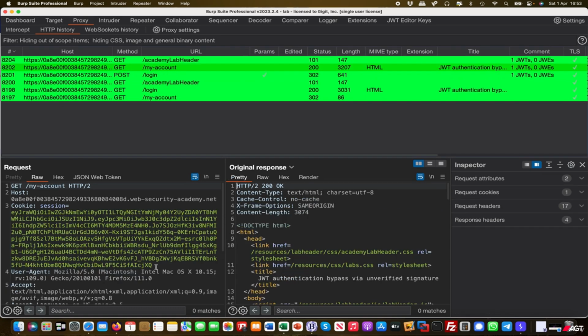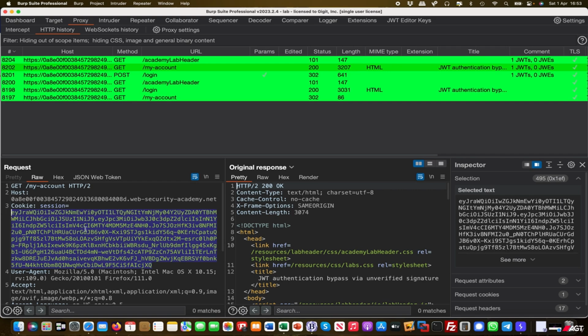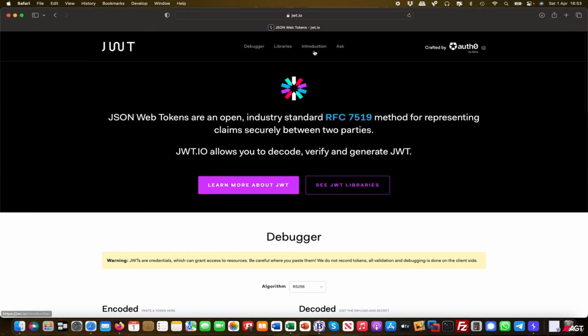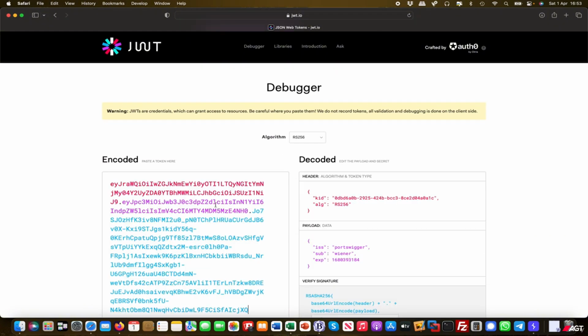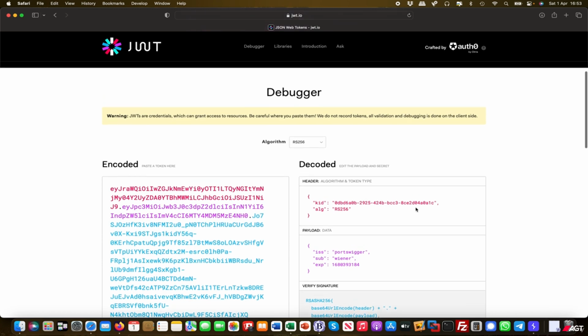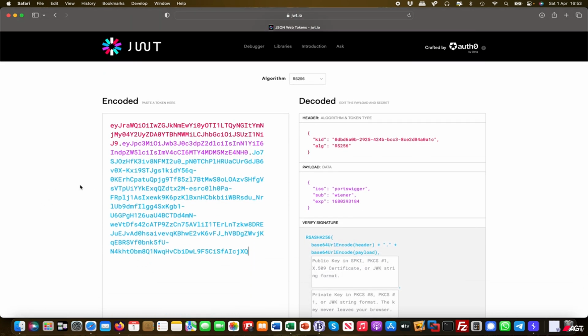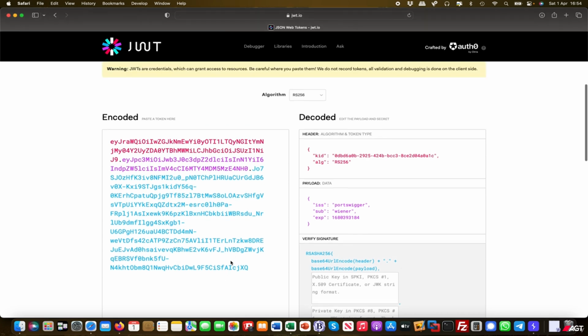Let me go to my account here, and then copy this JSON Web Token out, and then you go to a website called jwt.io. This is basically where you can decode it. So the first section shown in red is the header. The header has values, for example, which algorithm has been used for that JSON Web Token, kid values, and advanced things, which we will get back to later in more advanced sessions. And then it has the payload in magenta here, right? For example, it has the username embedded in the payload, wiener, the expiration and things like that. And then the blue portion down here is the actual signature, right?